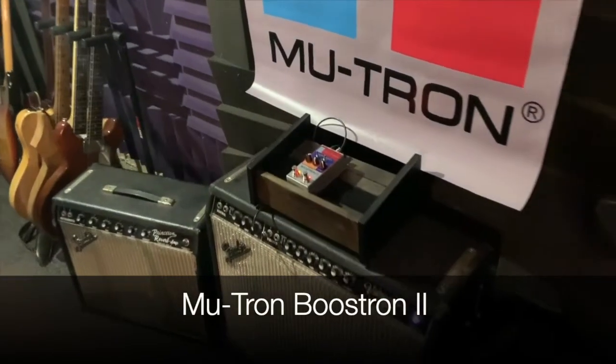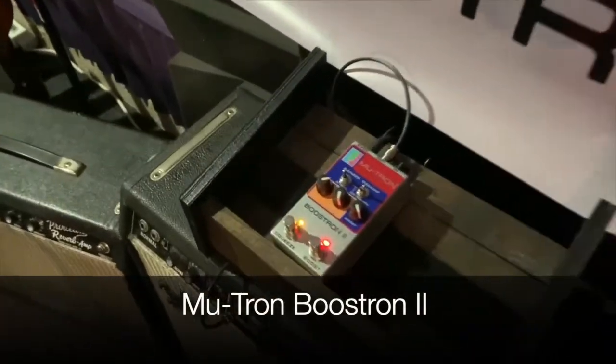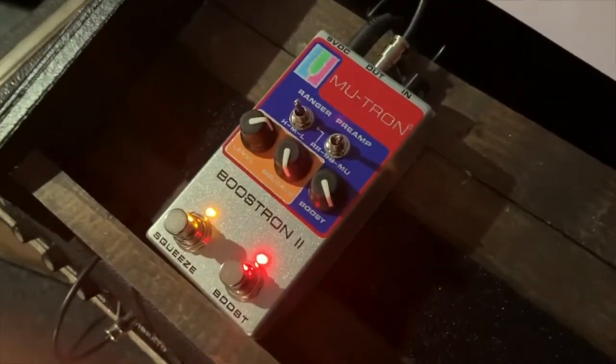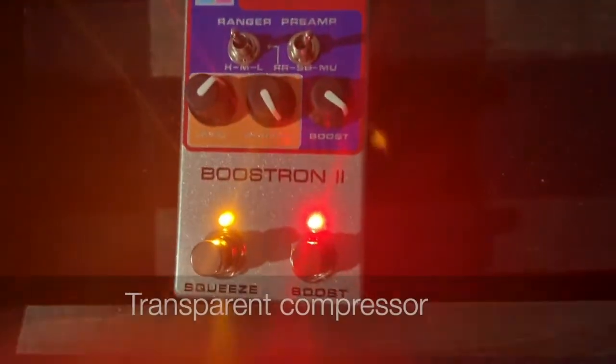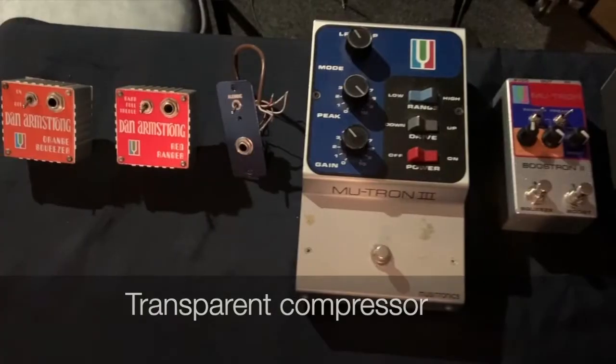I'm here to show you today the new Boostron 2 pedal. We're so excited to finally get this guy out here. All right. It's basically three different preamps in a boost channel.